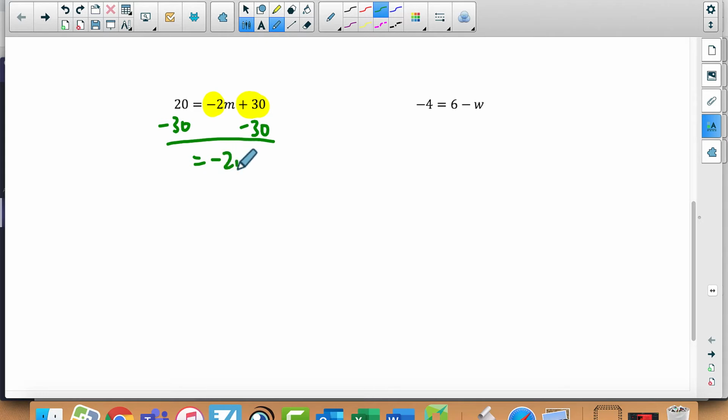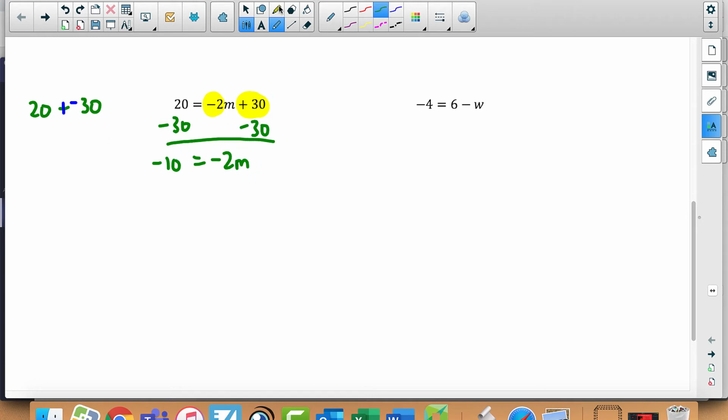with negative 2m. And on this side, you have 20 take away 30. So you can probably do that without switching it. It's just negative 10. Of course, if we want to switch it, 20 take away 30, you can add the opposite. You end up with more negatives than positives, so you know your answer is negative. How many more is 30 than 20? 10 more. You'd subtract 30 minus 20 and get the 10. Anyway, you should be getting the integers by now.